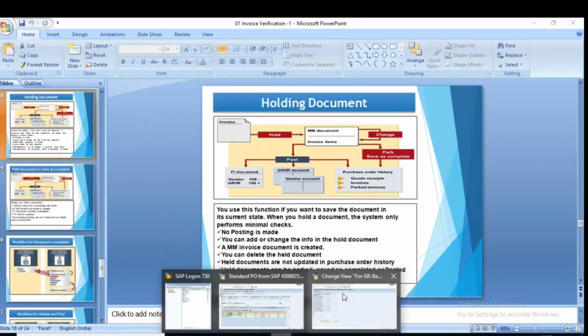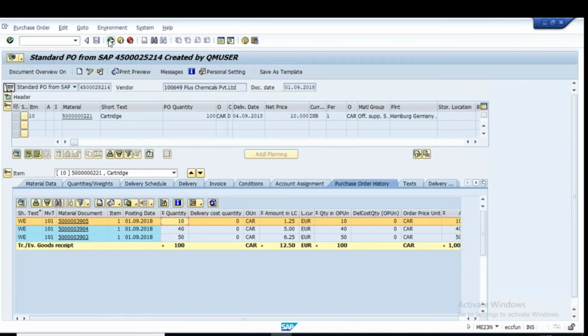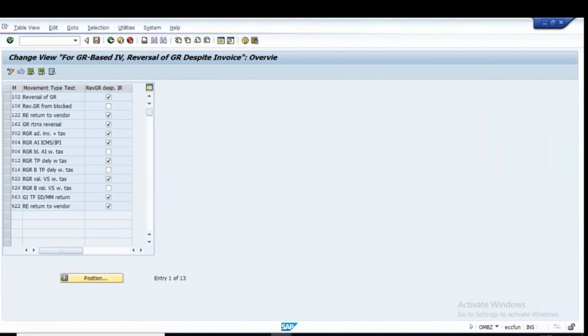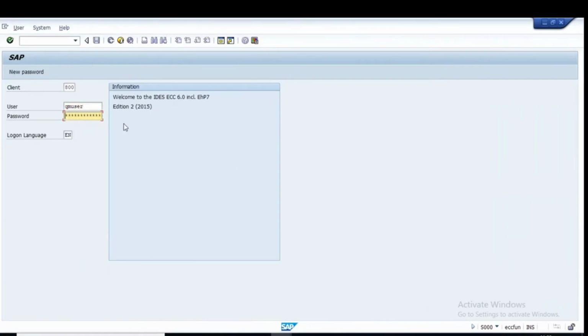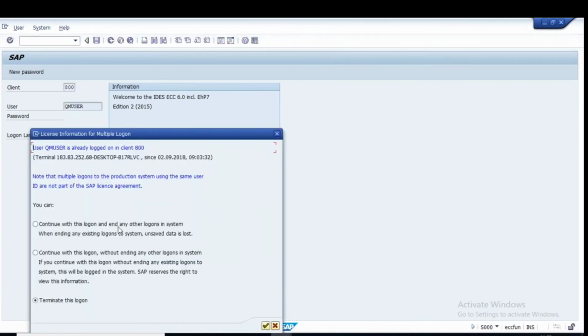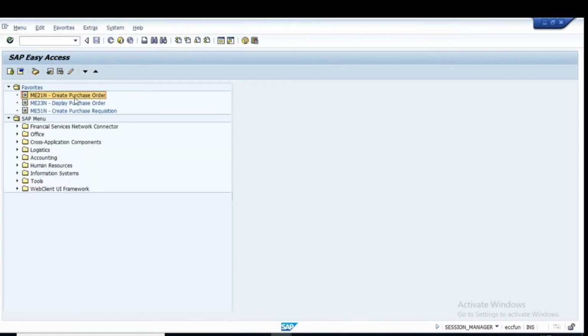Okay, so when you do this holding, first let's do it in the system, then we will understand. So I'll create a brand new PO. Okay, got disconnected. Let me log in again. Okay, I'll create a new purchase order.